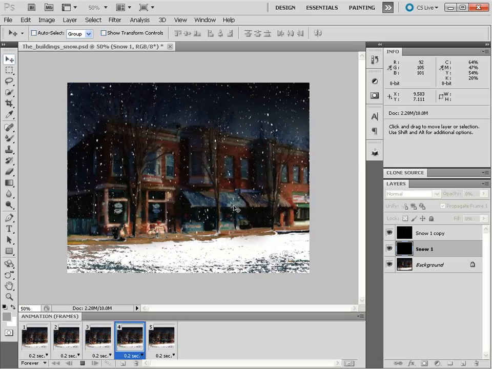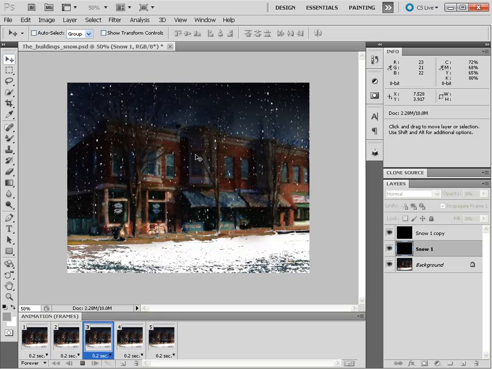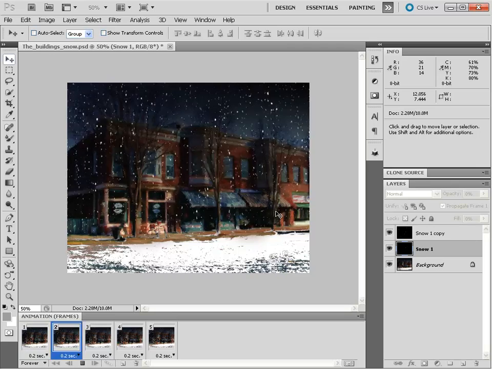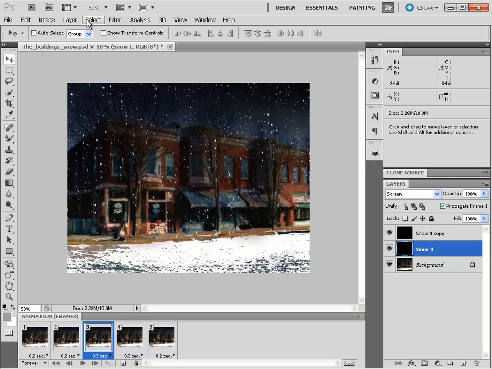Now this is all determined by what we did on these layers. So if you go in and create the noise and everything on these layers and go back to the levels, you can let more snow in, less snow in. You can control by dragging down how much comes down, how much change there is. Let's stop this so we can save it. We're going to save this as a GIF file.